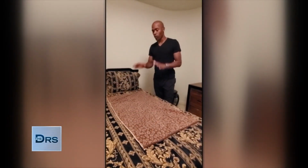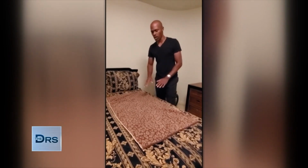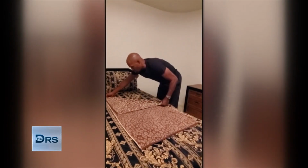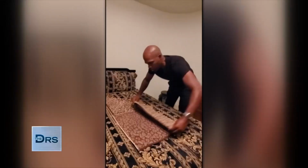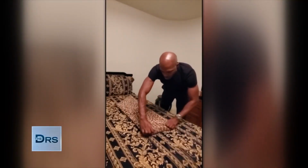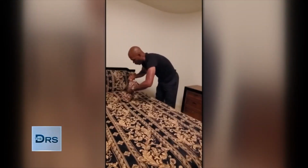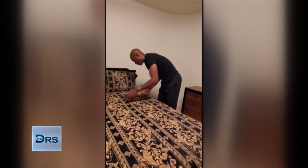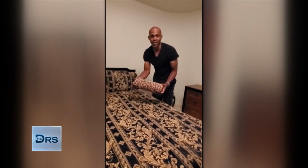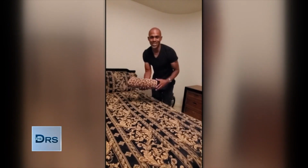Here's my version. All right, guys, I'm going to show you how to fold your towel like that really fancy spa. So you lay it out like so on your bed, take it up like so. Always keep your edges nice and tight, up to the top here. Flip it, you roll it up, and you fold it. Voila, there is your spa towel. So next time you go to the spa, maybe I'm the one who folds it.